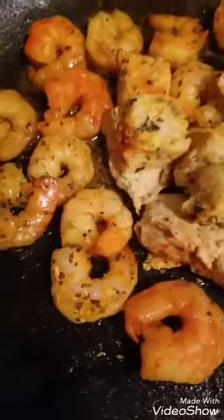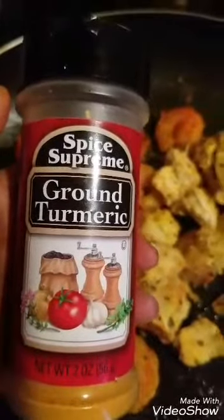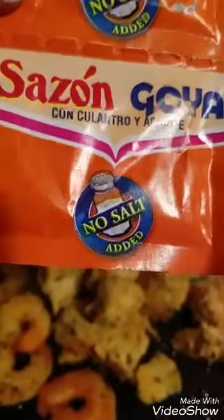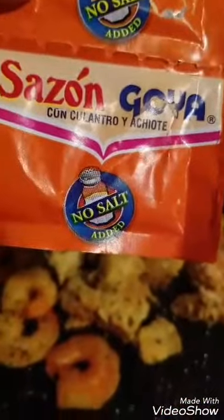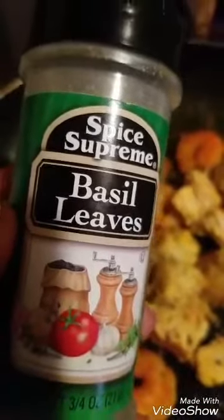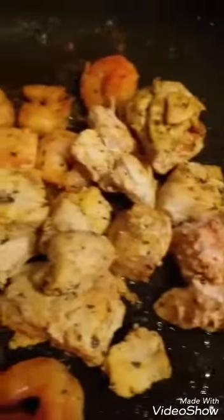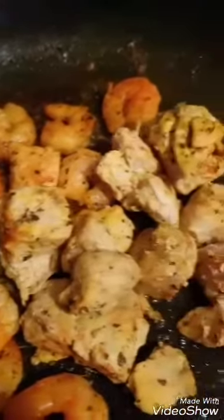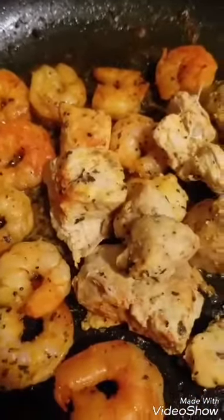The seasoning that you see on here is ground turmeric. No salt. Sazon. I love this. Yes, I love it. And basil leaves. Okay? Nothing major. You know, that's what makes it look so good. And you can add, I think I'm going to add a little bit of fresh garlic.